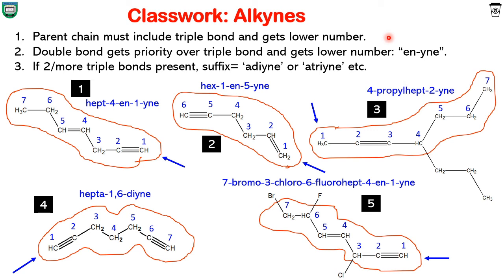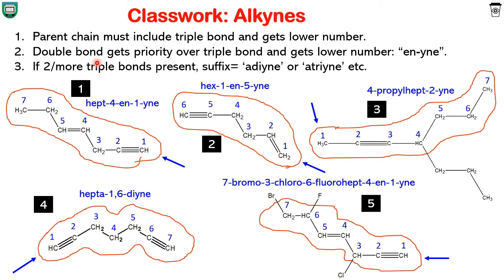So for the alkynes, the rules are similar to the alkenes. Parent chain must include triple bond and should get less number. Let's look at the third example. In the third example, you can number from bottom to the top. In that case, this path doesn't include the triple bond. That's why we are following left to the top right. And while doing so, we are numbering from left to the right, not from right to the left. If you start numbering from left to the right, triple bond gets second number. Or if you start numbering from right to the left, triple bond gets, let's see, 1, 2, 3, 4, 5 number. So that's why we are numbering from left to the right.